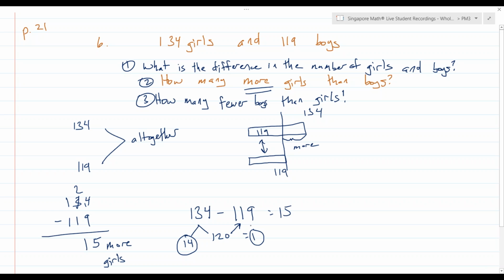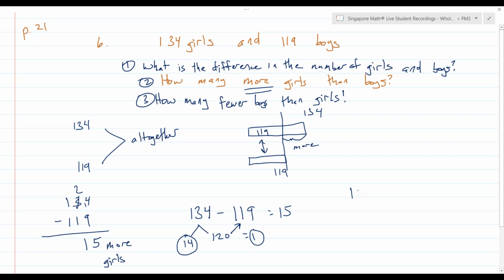Now, the only problem with this way is that it makes you keep more things in your head. You have to keep thinking about 14 and then find the 1 and put them together, and you could write it down just like I did. And then eventually, as you get older and more able to think and keep things straight in your mind, you'll be able to do it in your head without writing anything down. But right now, I think that's an easier way to do it than writing it down vertically and subtracting.